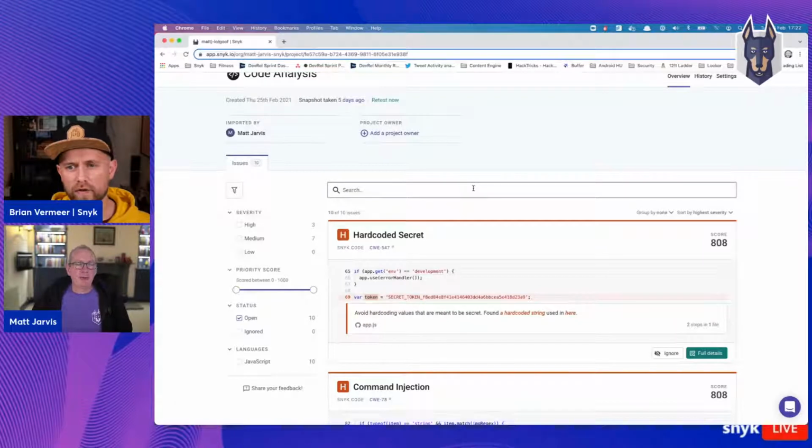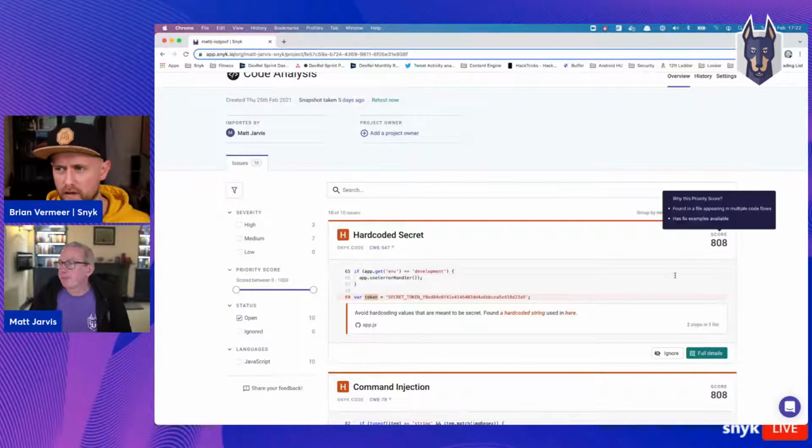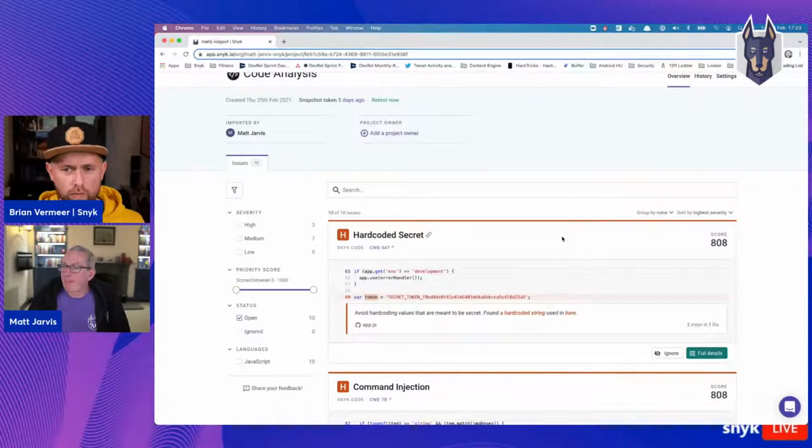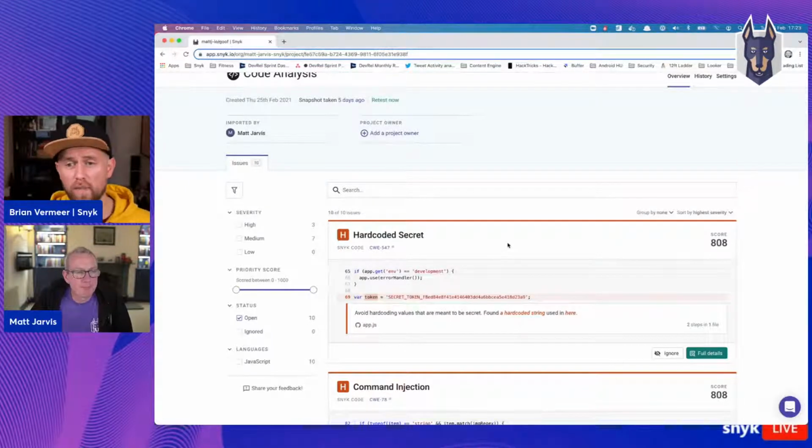I think the default is every 24 hours, but there's a setting and you can set it to your preference. You will get automatically pinged once a new scan finds something new. So when you put new code into your repository, every 24 hours you will get that scan together with the scans for all the other things that we do.